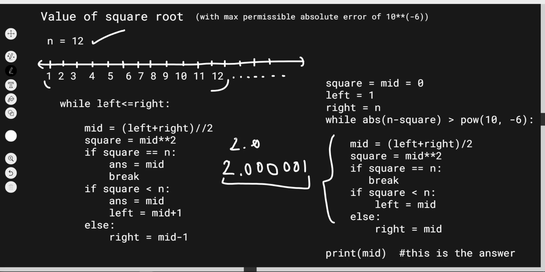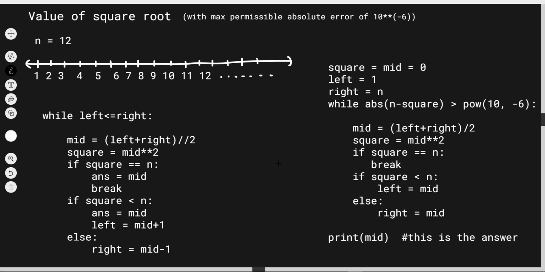So if you are using this condition, then right will always be greater than left and you will go into an infinite loop because of the inaccuracy of floats. So to avoid this, we need to take the absolute values here. And if the difference between the absolute value is greater than this number, then only we will continue with the loop.